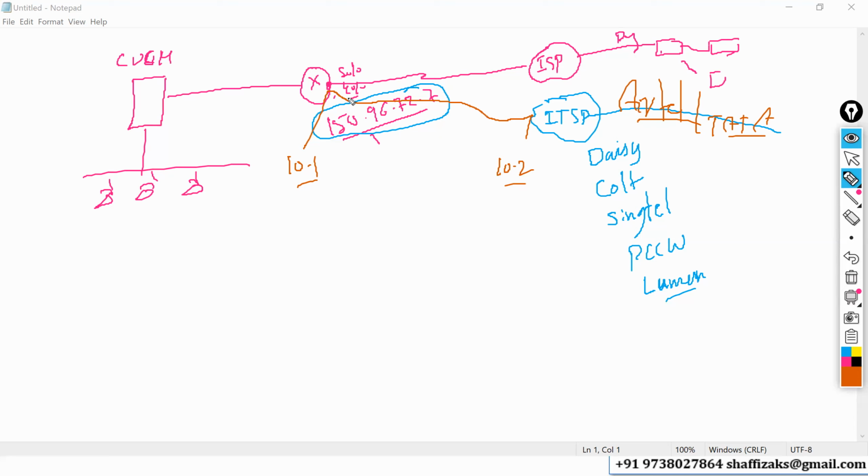For example, you are dialing. From your side, it goes to the provider. From the provider, the next hop is who? Bangalore. It comes. From Bangalore, it goes through the internal network to Pune. Or it goes through the internal network to Chennai. Or it goes through the internal network to Hyderabad. That's how the connectivity comes.